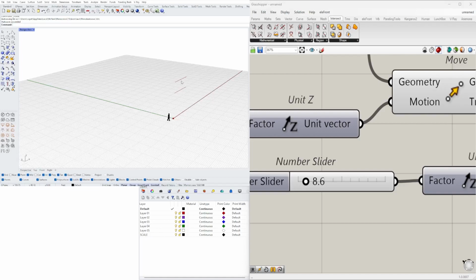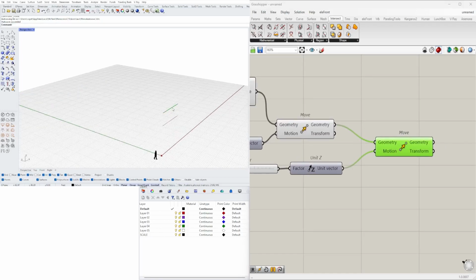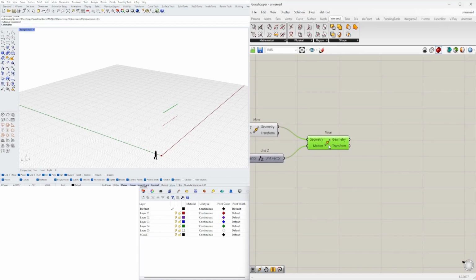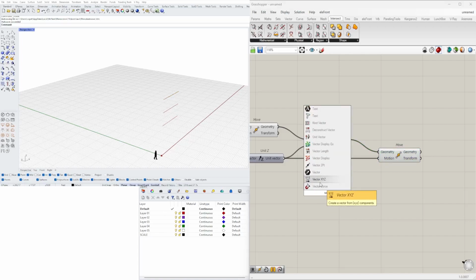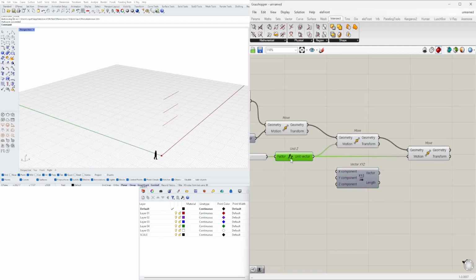Okay, now we're going to be using this line segment, and we'll be moving it here in the Y and Z direction. So we'll copy this, plug in the output of the geometry into the geometry input for the new move component. The move is going to be using a vector move, X, Y, Z. And this is the same thing as this, but it has all X, Y, and Z here.